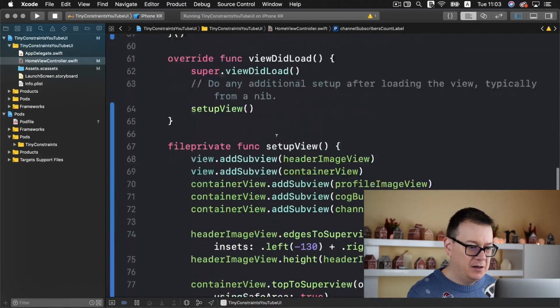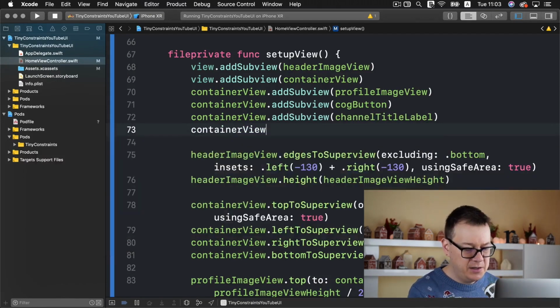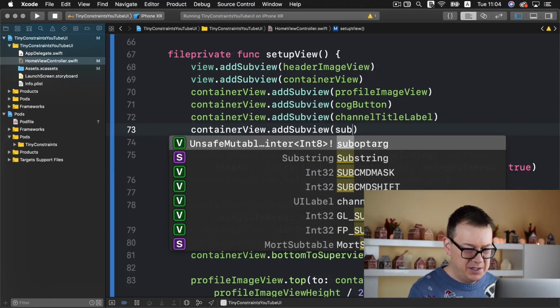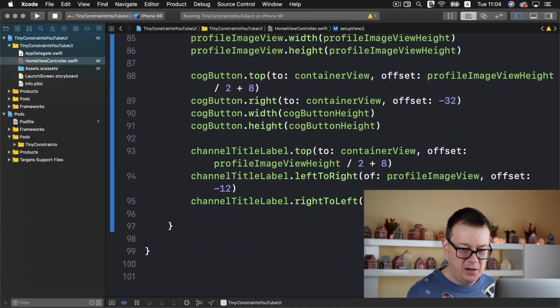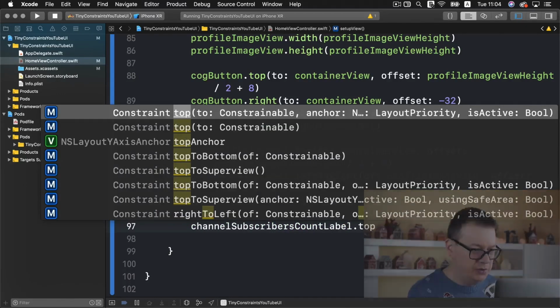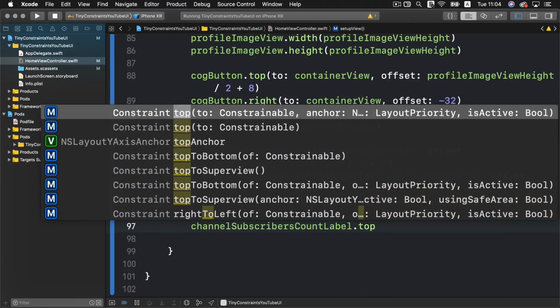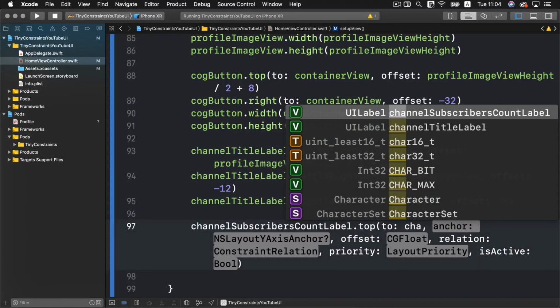Okay, now let me just add this to our container view. Container view, add subview, and channel subscribers count label. And there we go. And what I want to do is channel subscribers count label top 2, and I will stop it to our channel title label, to the bottom of our channel label.